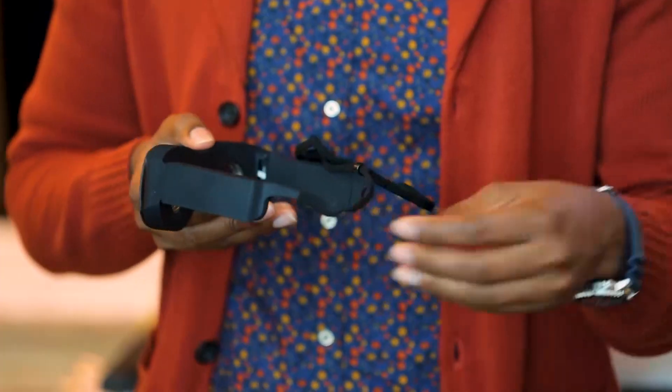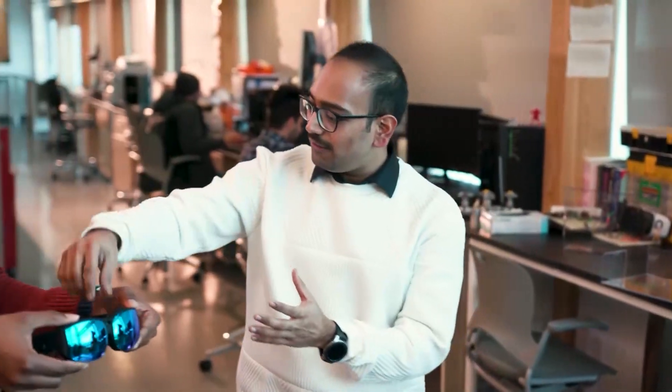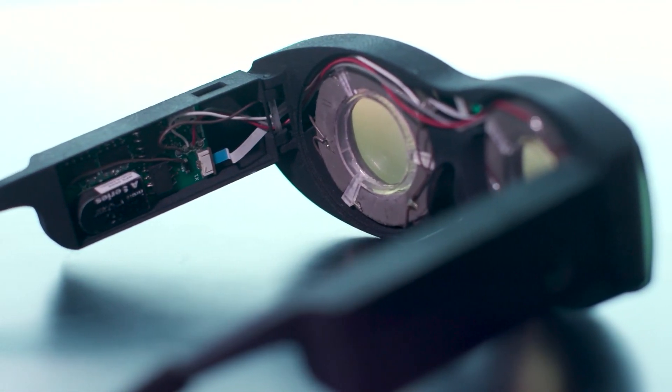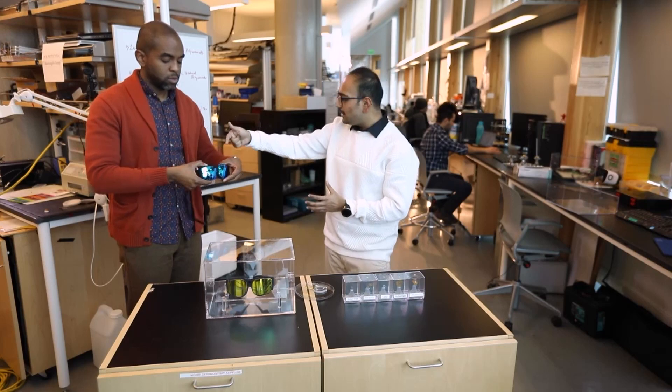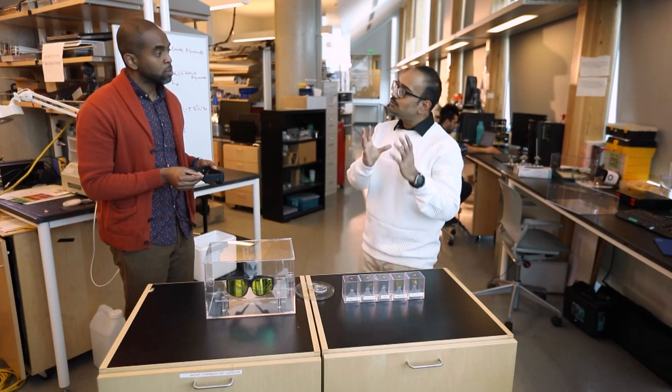These have a little bit of weight to them. So what is the other technology that's operating inside of this pair? On the left hand side over here consists of the processor which drives the lenses. On the right hand side are all command and control electronics, including the Bluetooth communication system.